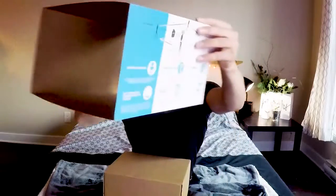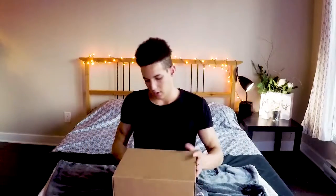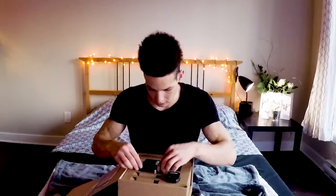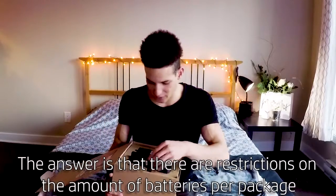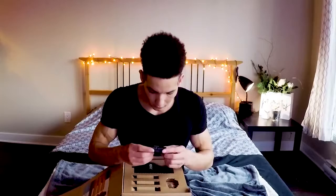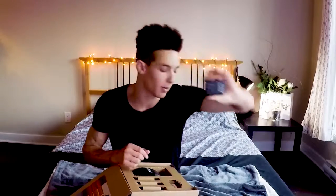So this is what I get, the real box. Voila, some details. Okay, so when you open, it's like that. Good presentation. I mean, I wonder what is this? Is it rubber? Why didn't you put it directly in here? This is really weird, actually. This is fitting there. So I guess this is what I have to wear to have in my pocket. Yeah, Pixem watch, they write it here. So I will have to skate with it. Just for you, I will have to carry this in my pocket.